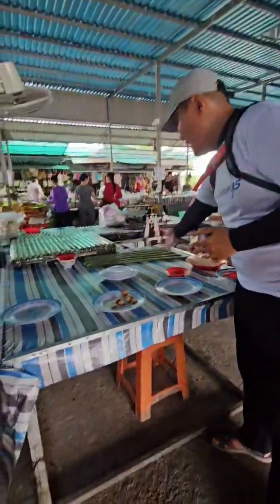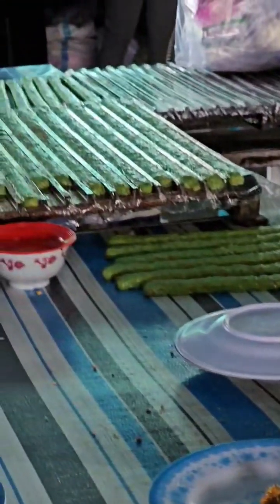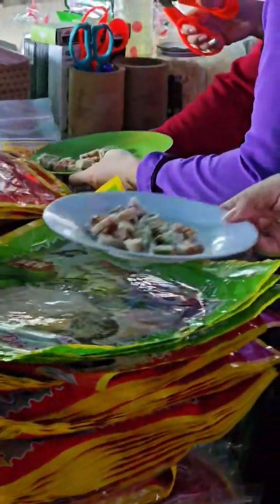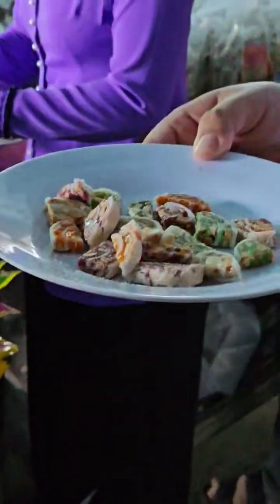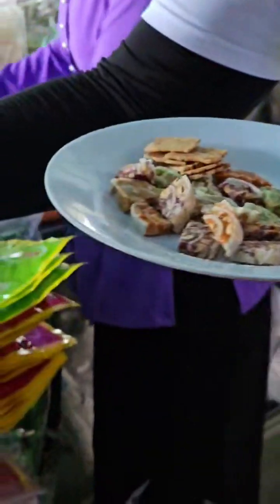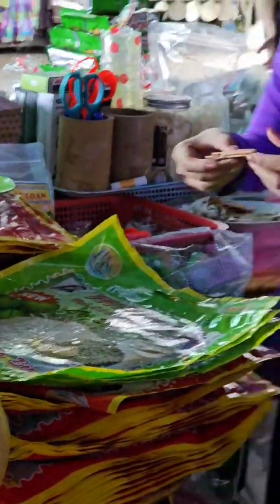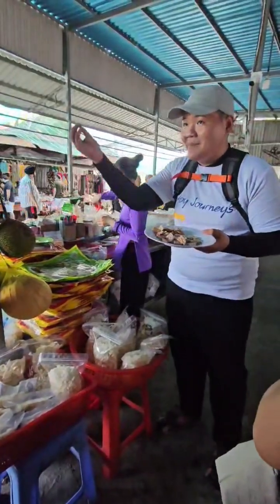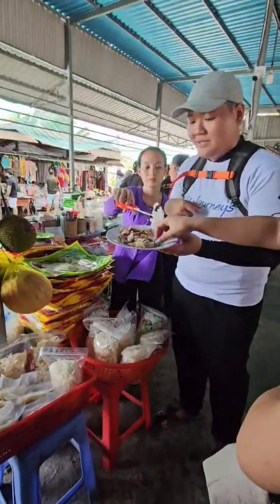So this is a pandan flavor. Pandan, the tea. We drink this from the leaf here. Different color means different flavor. The green one is from the pandan leaf, the red one is from this fruit, a baby jackfruit, or in Vietnamese we call it gac, G-A-C. Langka. We only use the seed because it makes the sticky rice or things turn red. And the purple one comes from taro.